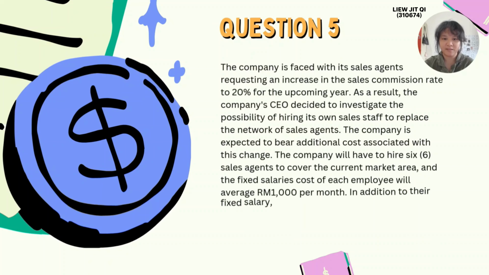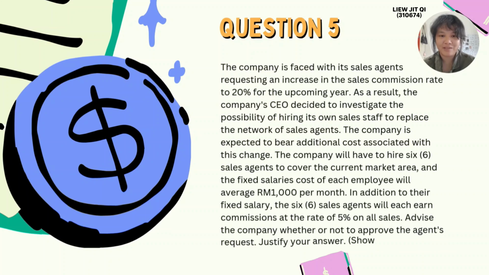The CEO of the company wants to investigate the possibility of hiring new sales staff to replace the original network of sales agents. The company is expected to bear any additional costs for this decision. The company will have to hire 6 sales agents to cover the current market area. The fixed salary of each sales agent is 1,000 ringgit per month. In addition to that fixed salary, they will earn commission at the rate of 5% on all sales.